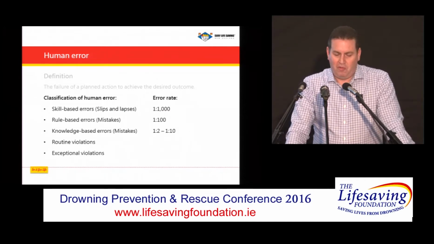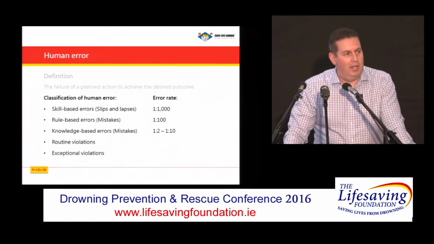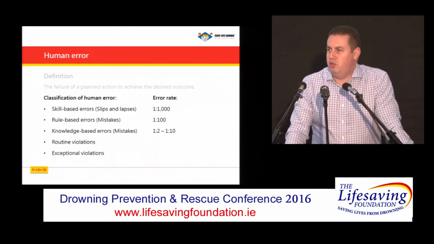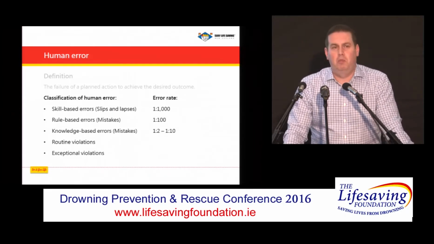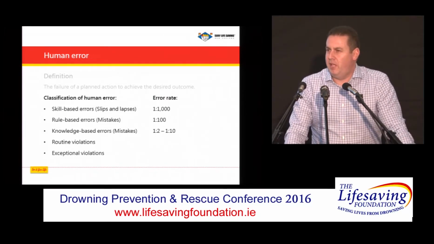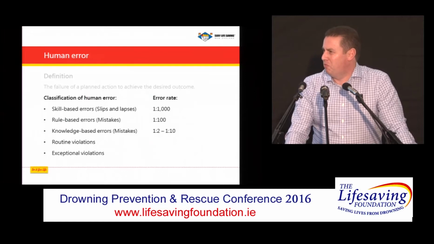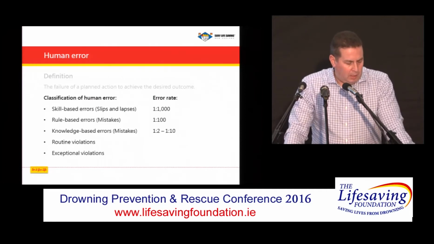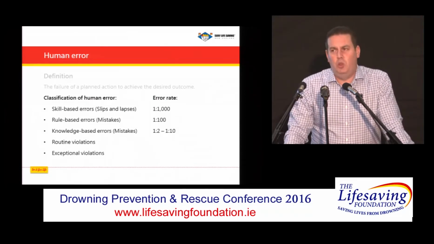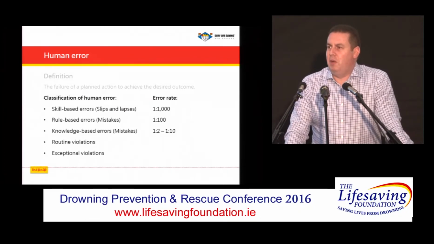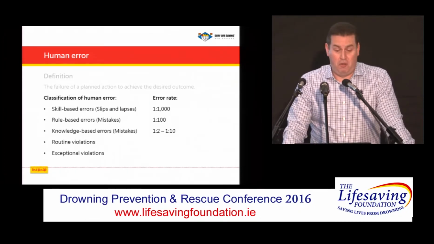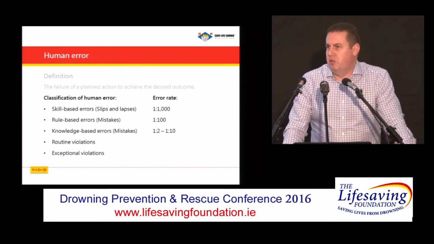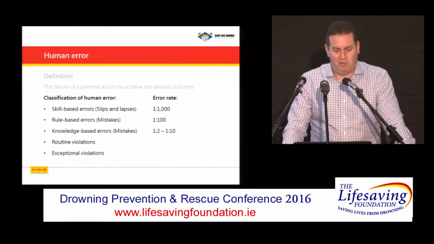Now when we talk about violations, let me give you an example of a routine violation. I'm a lifeguard on duty and I'm told that I'm supposed to run the IRB engine in the test tank for a full 5 minutes prior to taking it down to the beach. Does anybody run the outboard for the full 5 minutes? No, they don't. That's an example there of a routine violation. Everybody does it. Now, what about an exceptional violation? Let's say, for example, that I'm on duty. There isn't a qualified IRB driver. I've had a bit of experience. I don't hold my qualification. I'm not supposed to go out in the IRB and drive it, but because there's a person drowning, I'm going to do it. And that would be an example there of an exceptional violation.